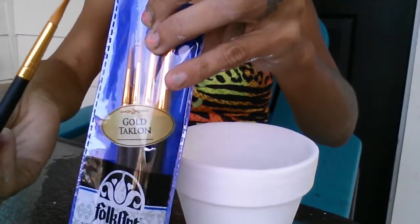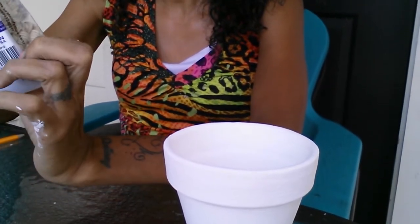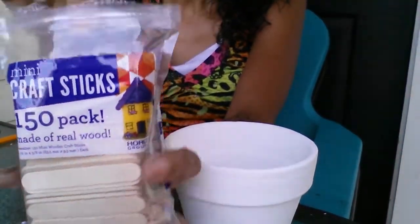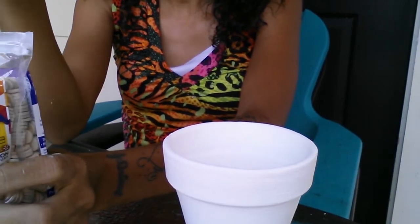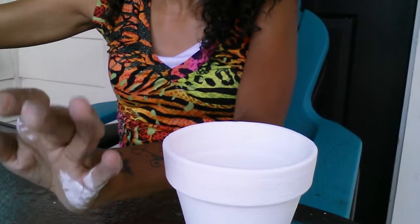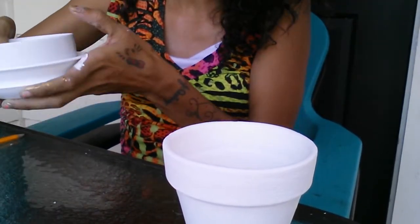I also got a pack of these brushes to paint my unicorn horn. I grabbed a pack of these mini craft sticks, 150 count, and this is what I'm using for the support of the unicorn on the planter. I keep saying planter.